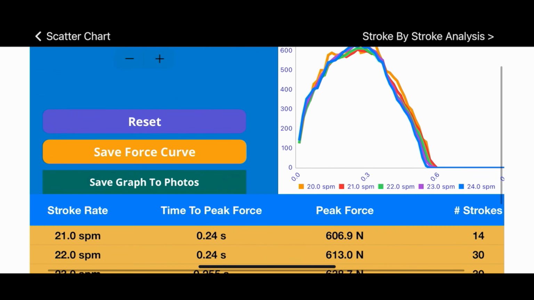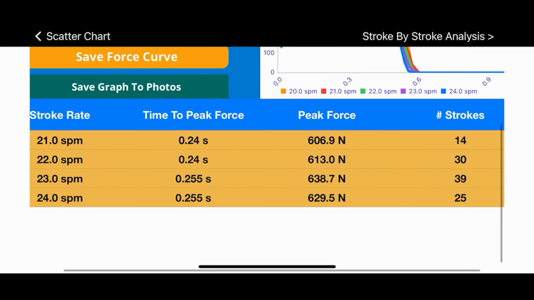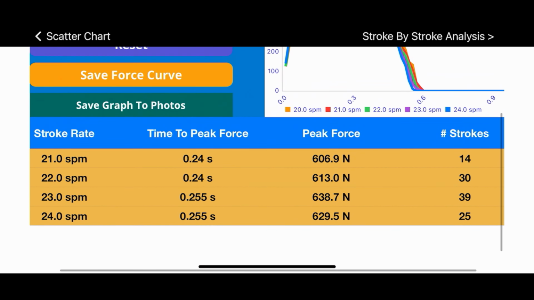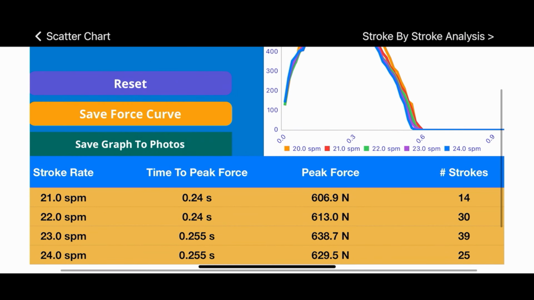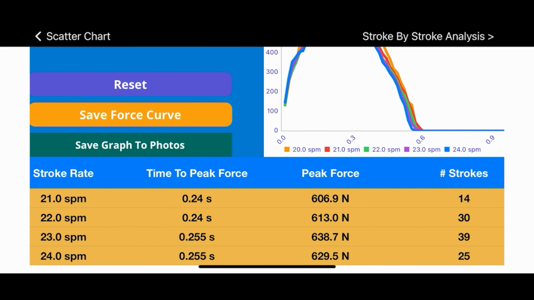Down the bottom, it's also generating a table that basically tells you, at 21 strokes per minute, the time to peak force on average was 0.24 seconds. That peak force was 606.9 newtons, and there were 14 strokes in that data set that have been averaged to give us those numbers for time to peak force and peak force.